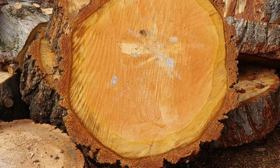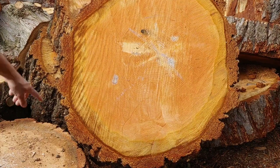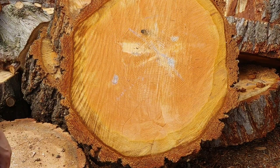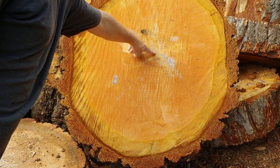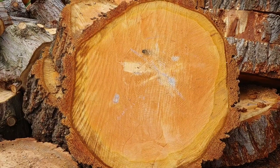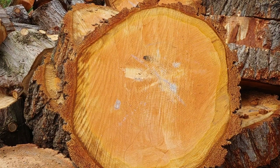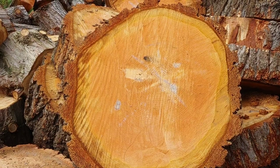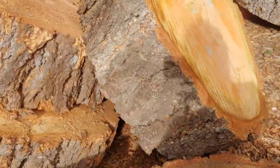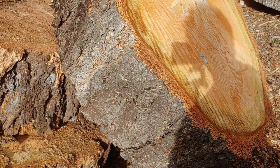Now you guys would want to see this before I make it hit the ground. I see at least two knots in that. One here for sure. But look where they're at in the center of the tree. You got your center right here. So for Doug fir, grand fir, and hemlock can be the same way, but look at, just, it's hidden, you can't see it. And if you go out here to the outside of the bark, there's nothing there. It'd be right about, because there's your knot, look at that, it'd be right about here. I guess you could say that's it right there.